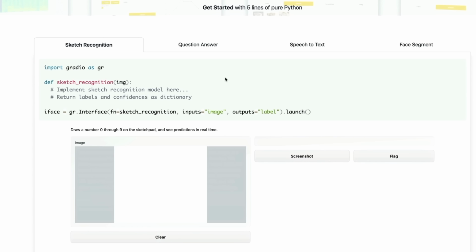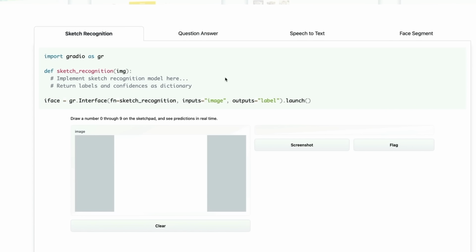So let's look at this sketch recognition. You've got a handwriting recognition or sketch recognition machine learning model, and then you want to create a web application around it for people to use, for people to experience how good your machine learning model is. It could be that you are creating a demo for somebody else, or that you want to check the validity and the efficiency of your machine learning model yourself. So for you to do all these things, if you have a web application that you can play around with, that is a great way for you to learn how your model is performing.